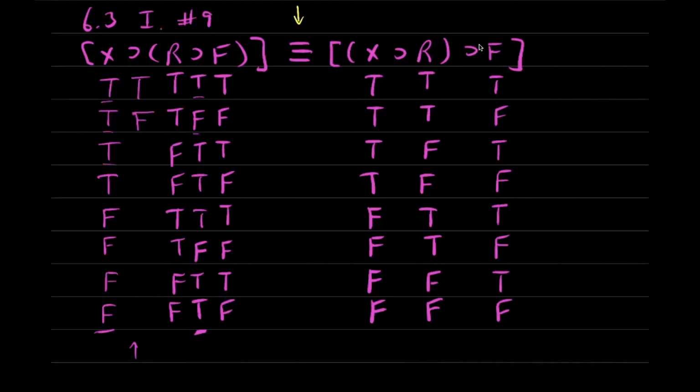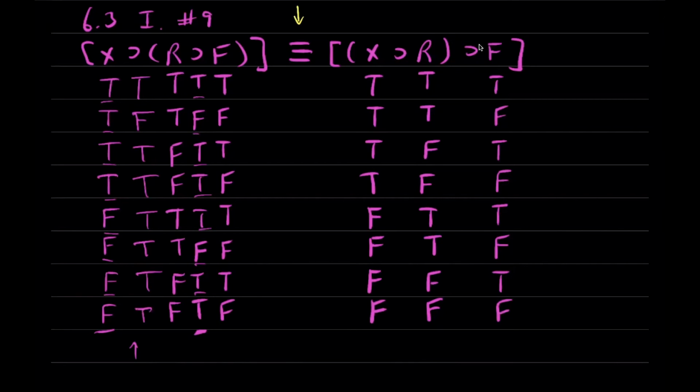Something true implying something true. That'll give us a true conditional. True implying true. That's a true conditional. False implying true. That's a true conditional. False implying false, that's a true conditional. And again, if I've lost you at this point, go back to week 2 and make sure you understand the definitions of these logical operators. Something false implying something true, that'll give you true, and something false implying something true, that'll give you true.